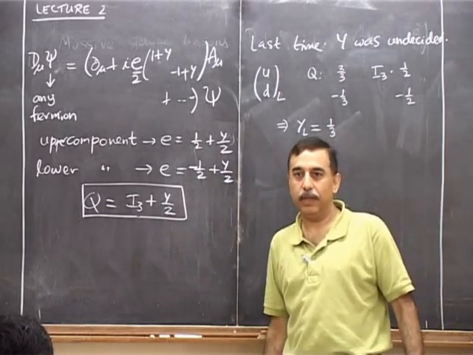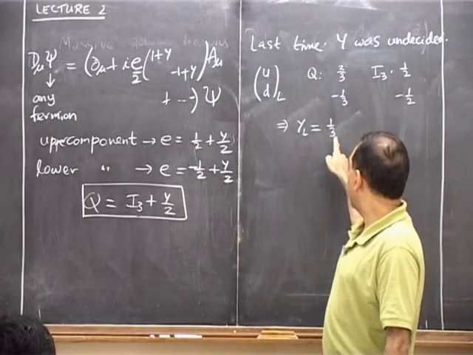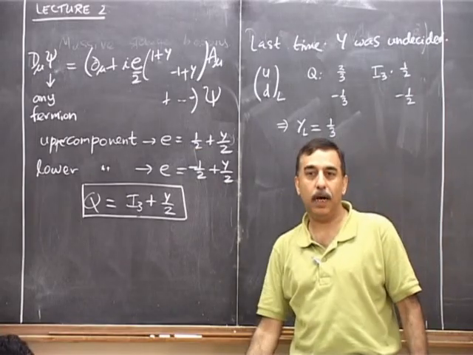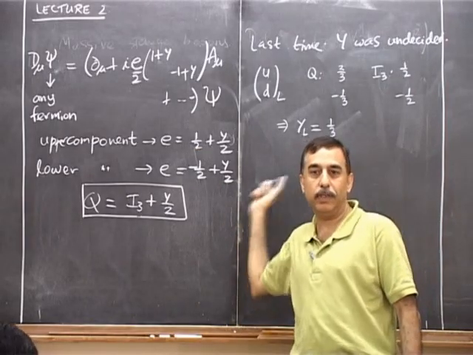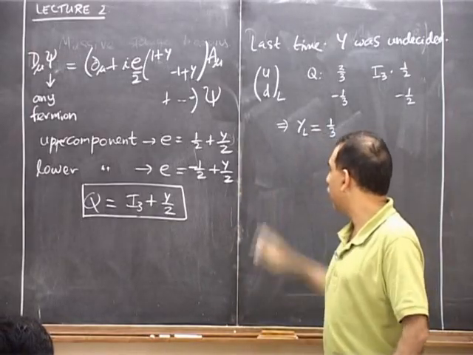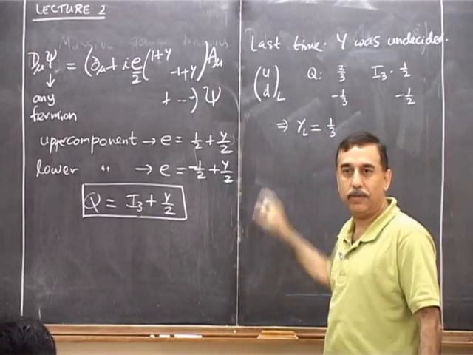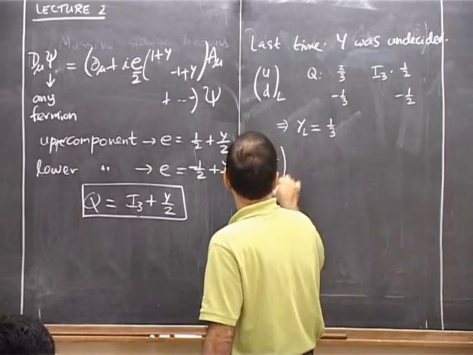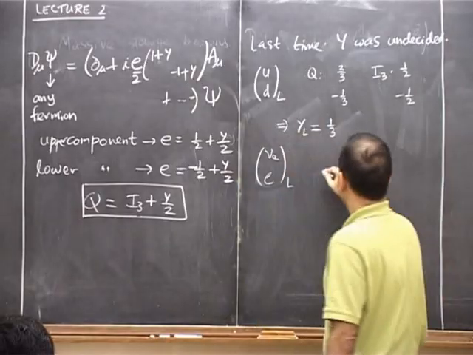Here I also mention that Peskin and many other people use a different convention in which the hypercharge is a half of what I am calling it. For them, this will be 1/6. That has some advantages which I'll point out, but I am following Burgess, Moore and Royce, so this is their convention. Okay, the neutrino and electron left-handed doublet.